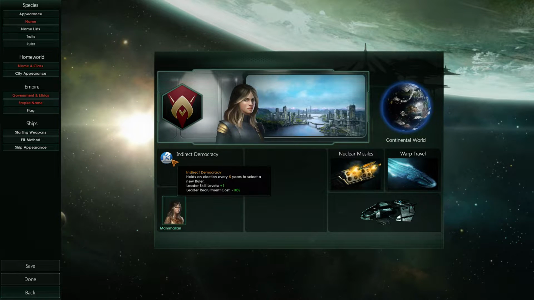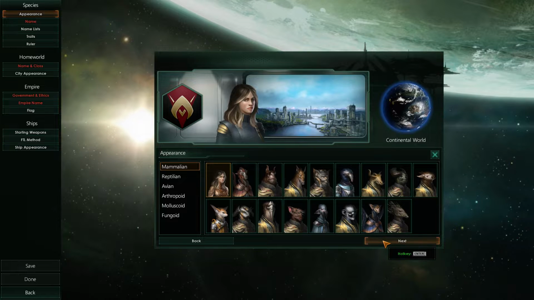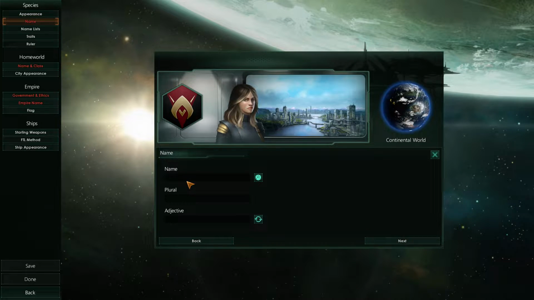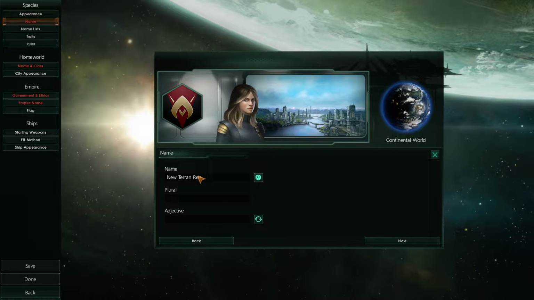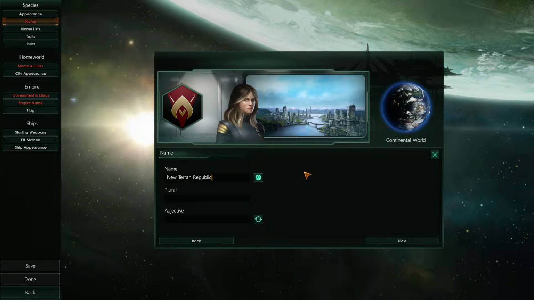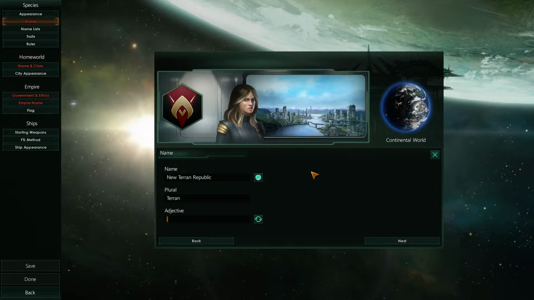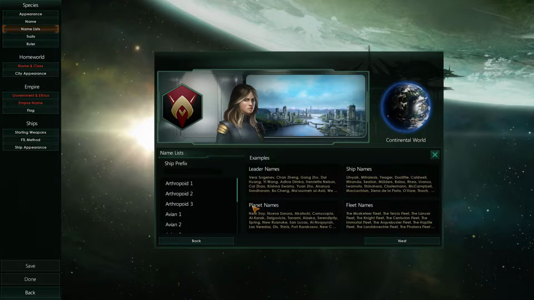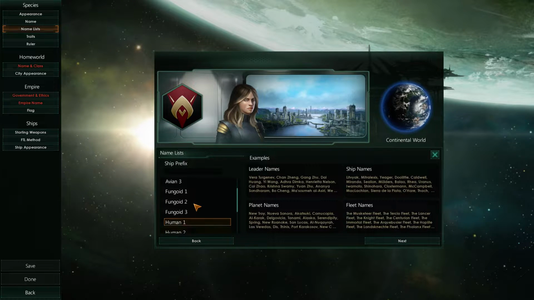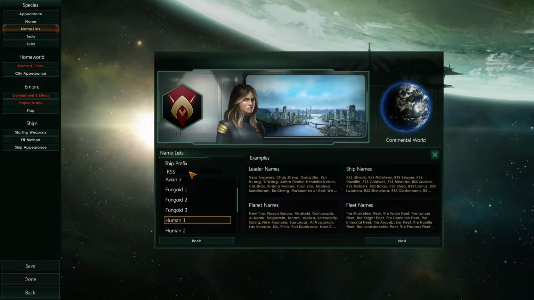Let's see. So we're going to first set our appearance. We're going to be a human empire here, and we're going to call ourselves the New Terran Republic. And this all looks fine. We do want the ship prefix to be the Republic Starship, RSS.